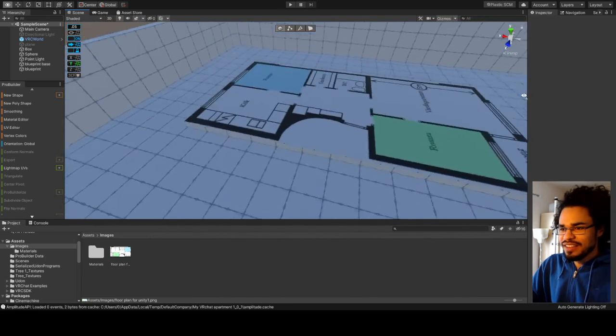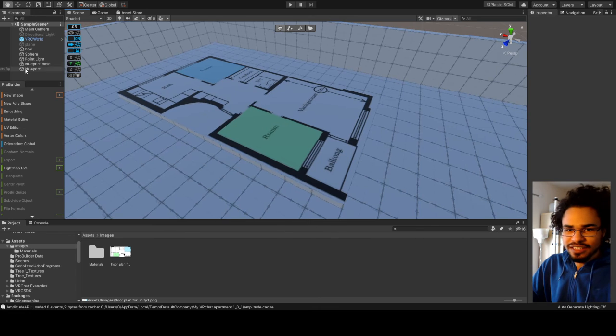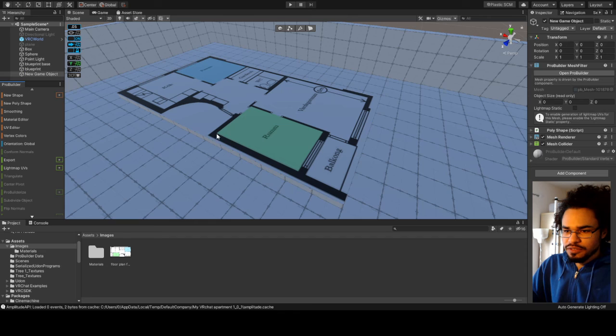And now it's a regular plane. It's not a Pro Builder plane, so I don't think I can do anything Pro Builder on it. Okay, let's see if I can. If I use the Pro Builder tools and try to mark something here. Let's see.